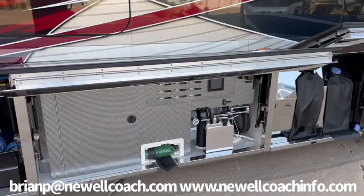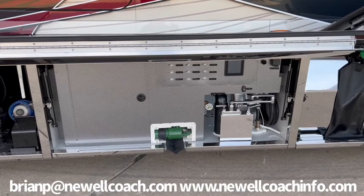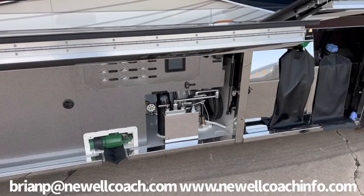And then in this compartment, also trimmed in carbon fiber, which I really like, is the sewer compartment. It's got a 143-gallon holding tank and a 143-gallon fresh tank. It has a gray water bypass. That's what the PVC tube that runs down through the center behind the hand wash area is. That allows the shower, washer, and dryer water to go out and avoid the holding tanks.